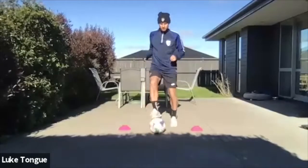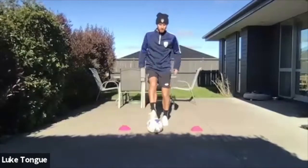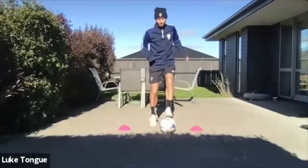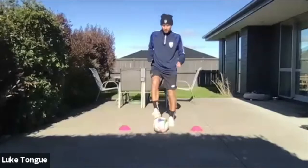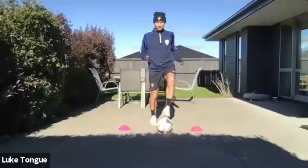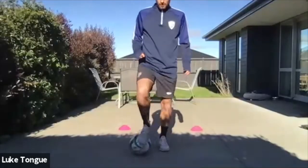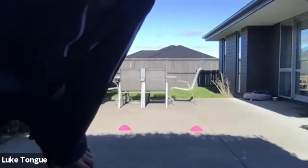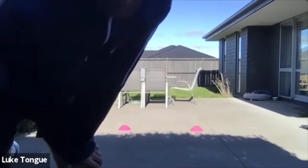As many touches as you can. If you want to make it harder, try and go a little bit faster. See some really good efforts in our challenge videos. Well done. Keep going. Good, halfway there, 20 seconds to go. We're going to try and challenge ourselves, get a little bit faster. Just toe taps, Keanu.